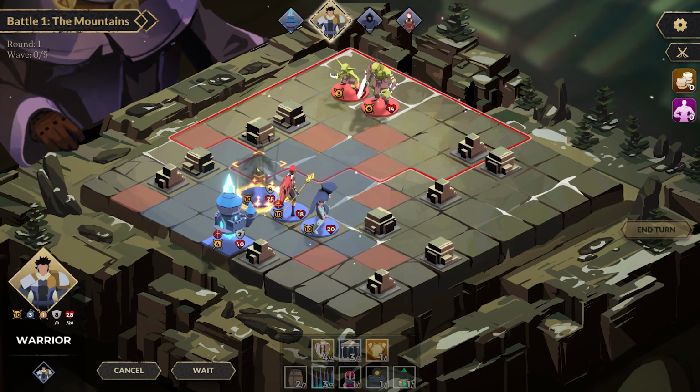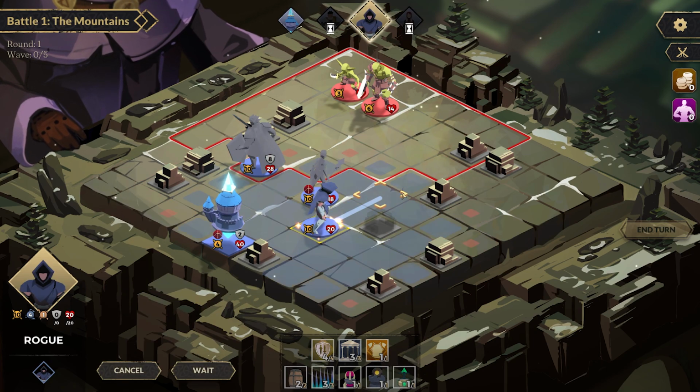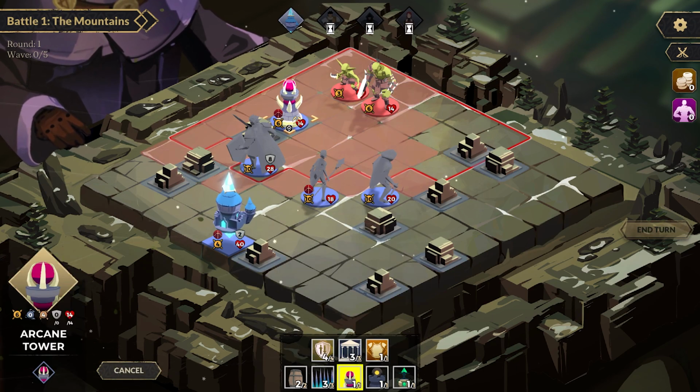I'm just going to position people in a good spot to wait until we get a good chance to attack here. I'm going to wait him here, and I'm going to wait him here. Now, we also have some towers we can place down. We have an Arcane Tower here, which does medium range and medium damage. I'm going to put them to cover some of the board here.